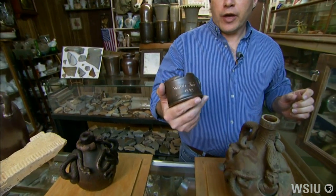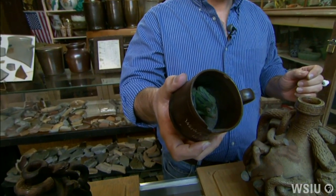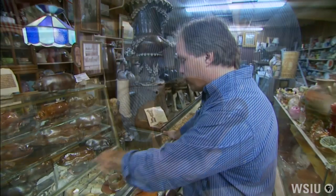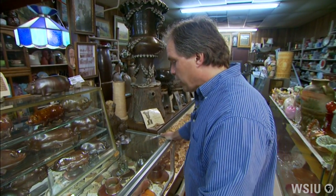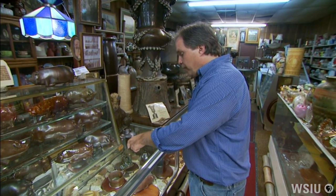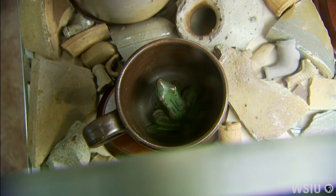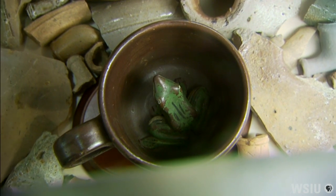This has World's Fair 1893, and it has a wonderfully green painted frog cup. Frog cups were another novelty produced by the Kirkpatricks. They were purely a whimsical item. The frog cups are just witty, comical items to show the humor of the Anna Pottery. This frog cup is interesting. It has a cold painted green frog, and it is setting in a pool of water that they made with a salt glaze. So that one is setting with water in the bottom of the cup.